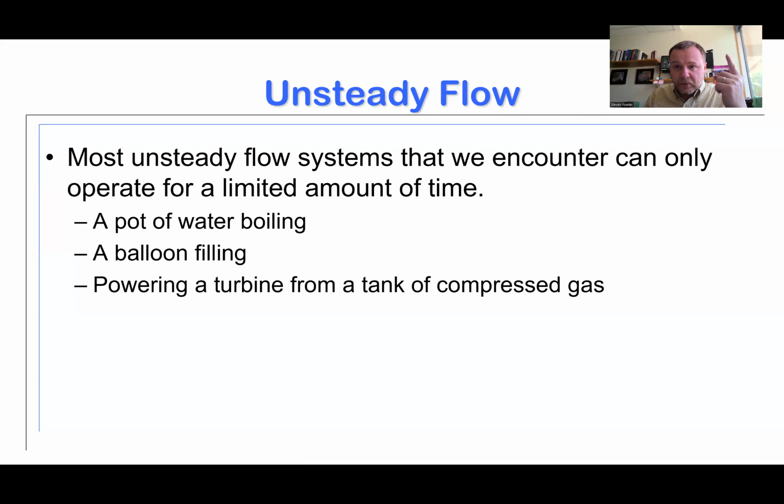So those are three options, right? It's either going to reach an equilibrium, reach a steady flow state, it's going to exhaust itself out, which is two and one are kind of the same thing, or it's going to blow itself up. Those are your three options for an unsteady flow situation. Okay.